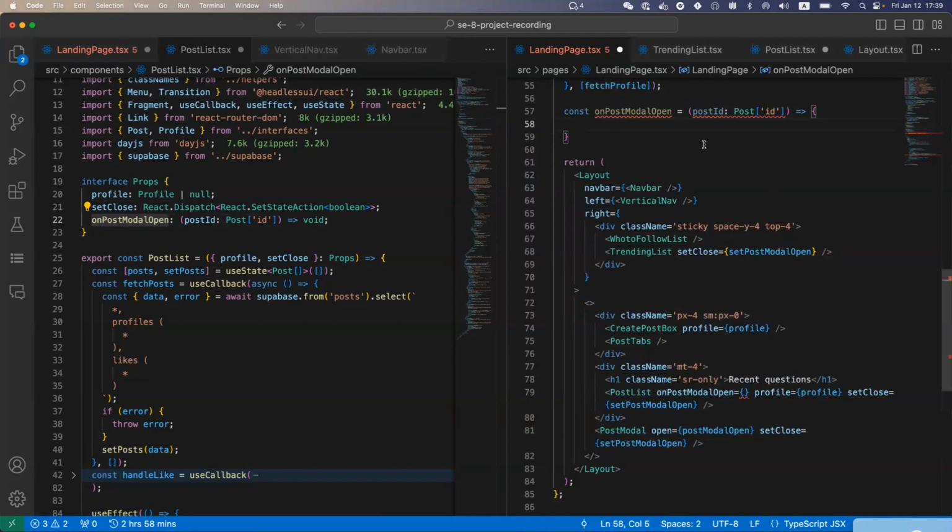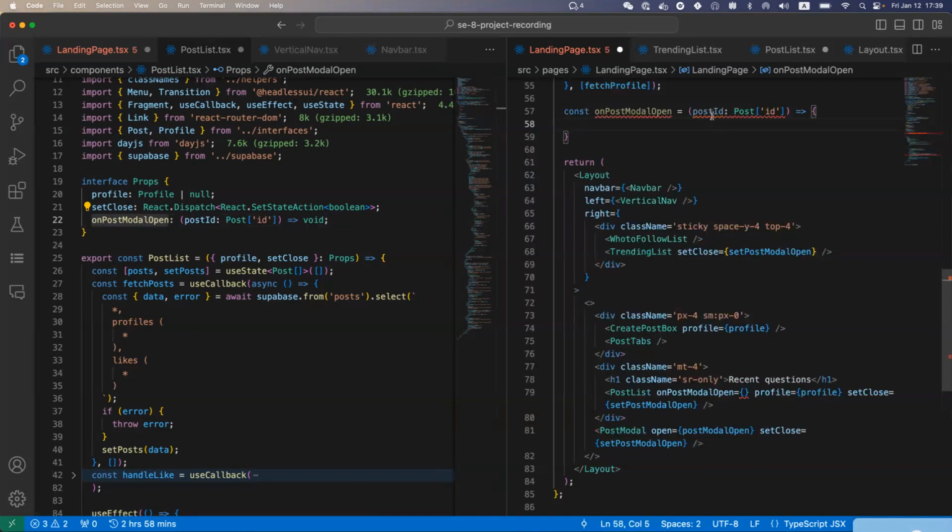If I already have the entire post in my states, I don't need to do that find anymore. But the problem is if I use the entire post body as the states, then that post body states might not be the latest post information from the database. So either way works.